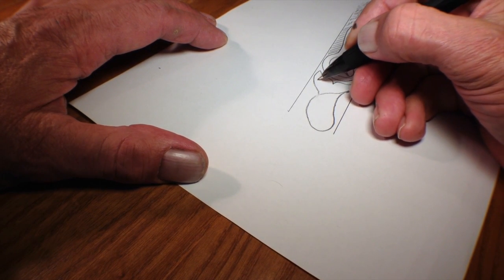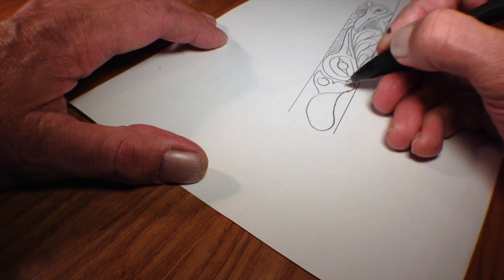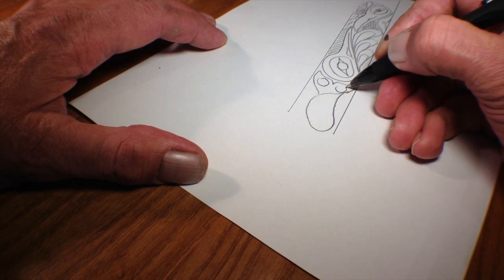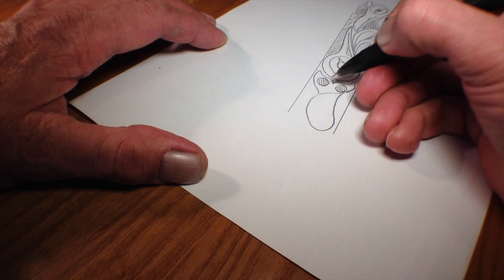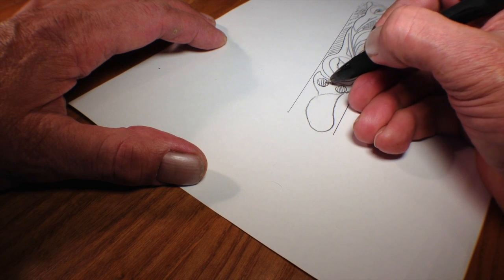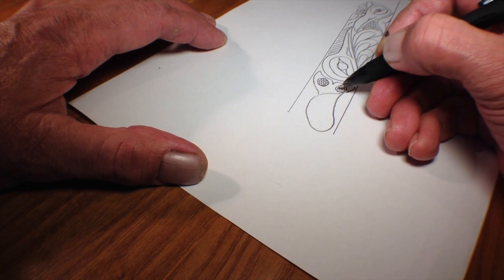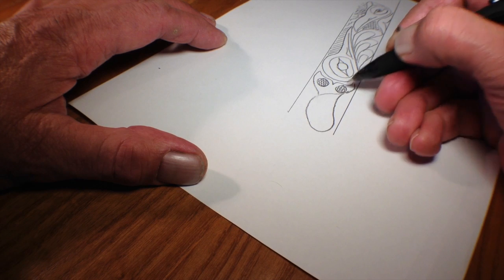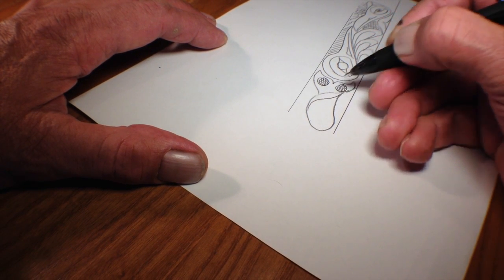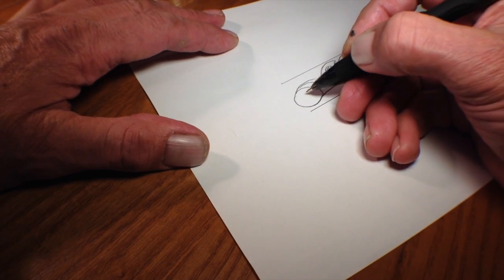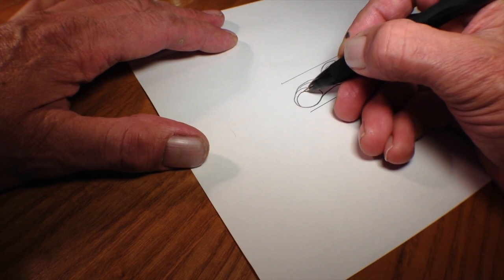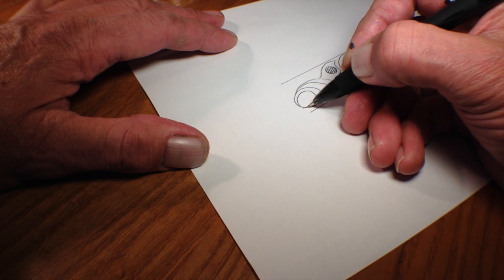On this bracelet I've also put the whale because the whale is a traveler. I like to think that all transformation helps us to move, helps us to move on and get past something that's keeping us captive. The whale is a beautiful creature and represents family. It's just a really nice image.